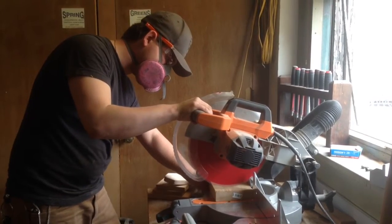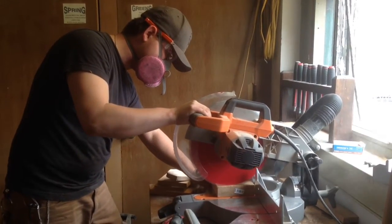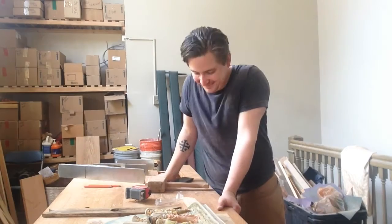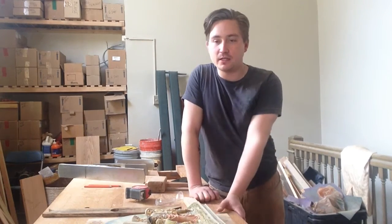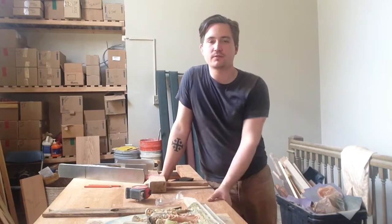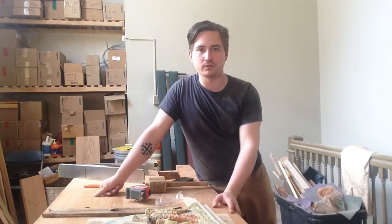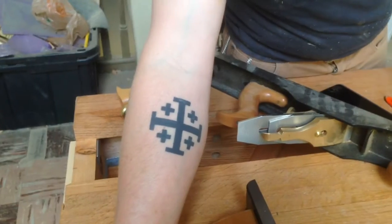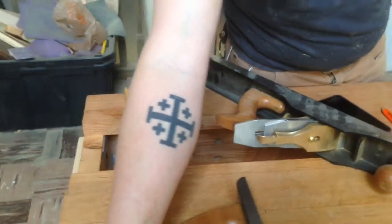I've always been a huge fan of the way they live and the way they've settled into their faith, so I was super excited when Michael let me interview him in his wood shop. I'm Michael Lewandowski and I live in West Philadelphia. This is a tattoo. While I was over in Egypt, I discovered that the Copts have this great tattooing tradition to distinguish themselves from a Muslim population. I came back and was like, I'm going to appropriate this. So it's a Jerusalem cross, traditionally given after a pilgrimage to the Holy Sepulcher — five crosses for the wounds of our Savior, but it's also been interpreted as the four directions that the gospel went out from.